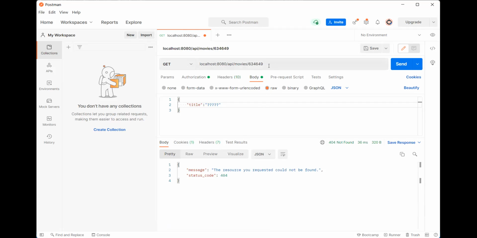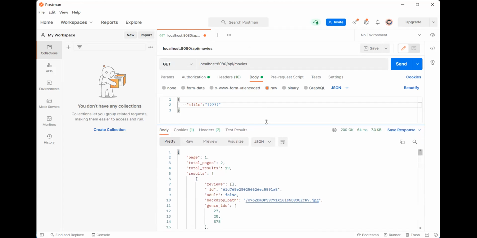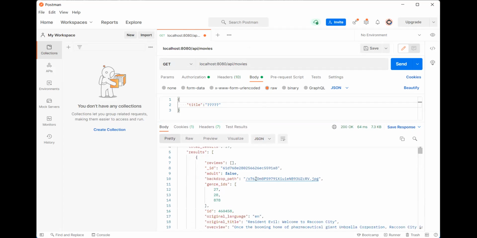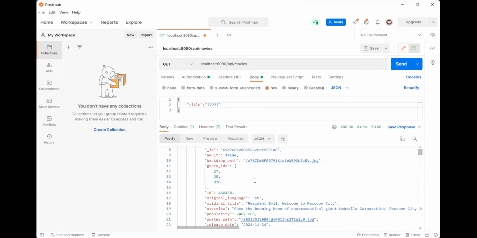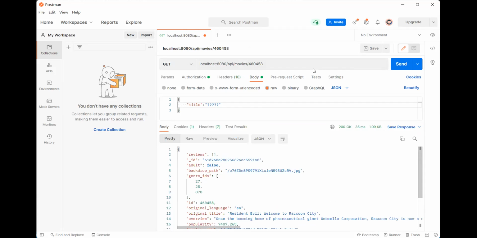Also, let's try to modify another movie. Actually, you can add your reviews to a specified movie. This one, the Resident Evil. See its detailed information, and also get its reviews.